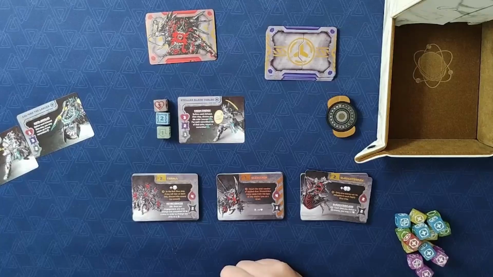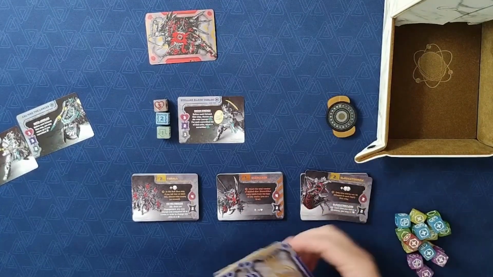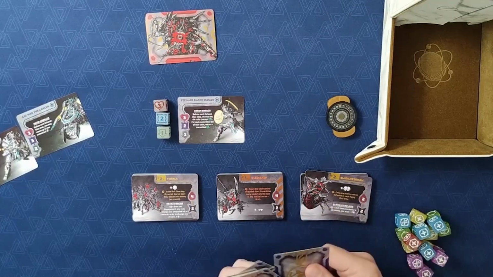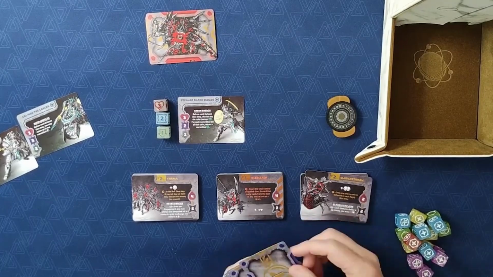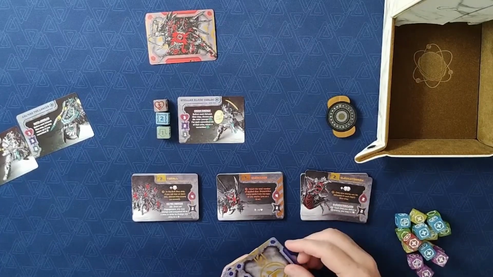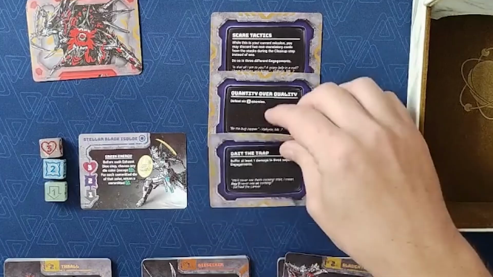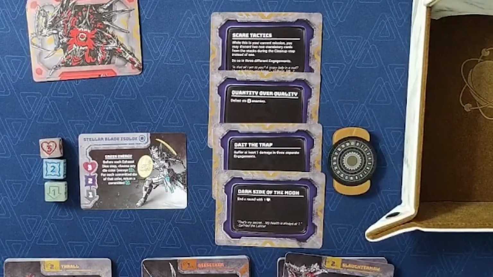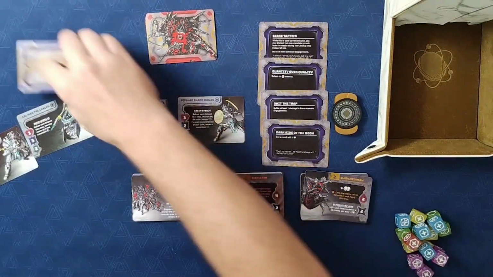After that, if this is your first game, you can ignore the 12 mission cards. It recommends starting without playing with missions, just kind of get a feel for the game. We'll be playing with missions, but we'll just be doing it on the base difficulty. So that will be draw 4, and then we'll choose 1 to get rid of. We'll have to complete the other 3 in order. So go ahead and set these up. We've got Scare Tactics, Quantity over Quality, Bait the Trap, and Dark Side of the Moon. So we'll come back to those in a minute and get rid of one of those missions.